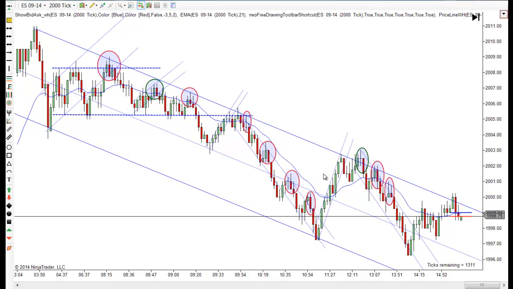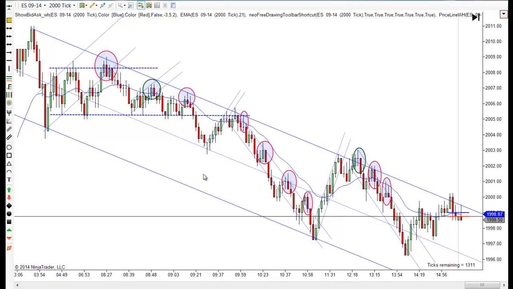Make sure you draw. It's amazing how many times I'll get an email and somebody will say, how could I have avoided this loser? And they're either not drawing their short-term trend lines or they don't get them quite right. And I wanted to show one a lady sent me, and this would be a good opportunity. This is a fairly short chart lesson here. Let me pause it and find her chart, and I'll show it to you.